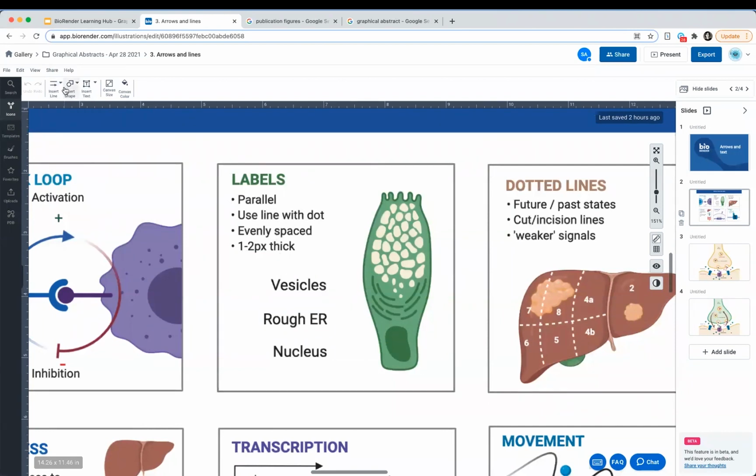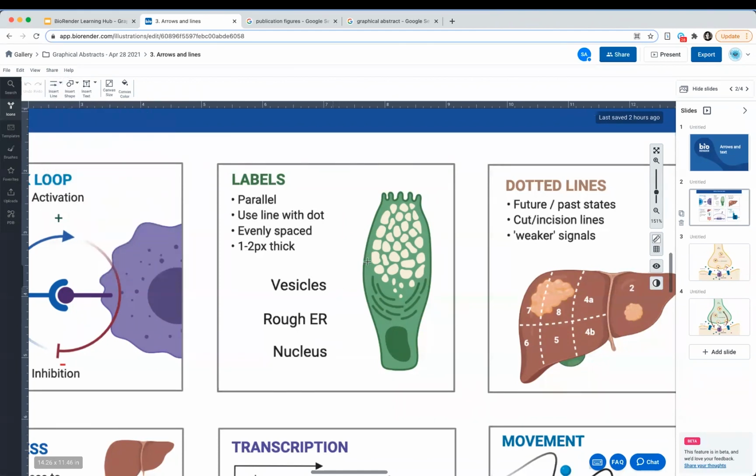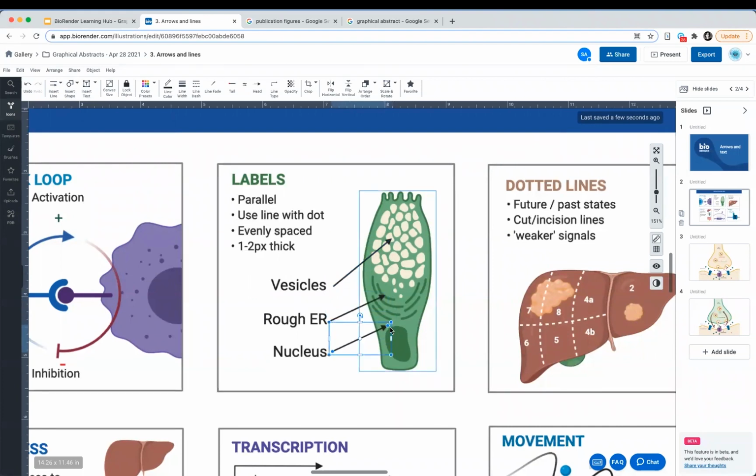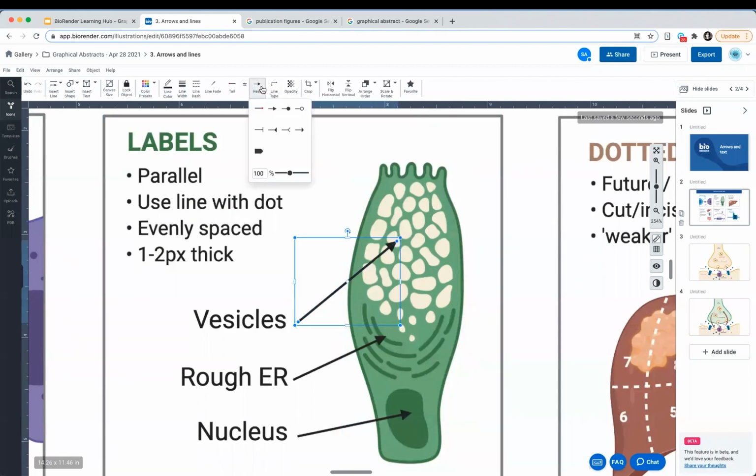So what I'm going to do is, instead of using this simple arrow, which I usually see when people label their diagrams, like so, this is probably what you're used to doing, just grabbing a label with an arrow and then pointing to the thing. And it'll do the job, but what will do the job even better is to replace this arrow with a dot. And actually in BioRender, you don't have to even delete this arrow. You can just come up here and change the arrow type to this dot.